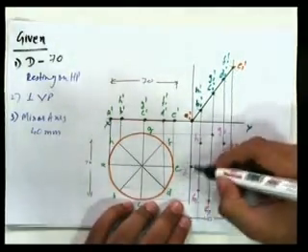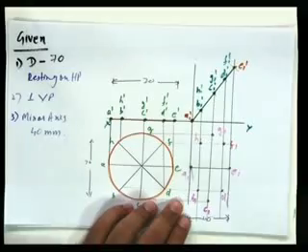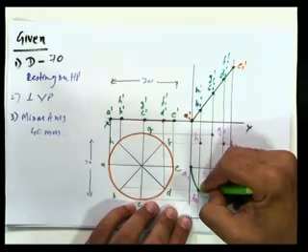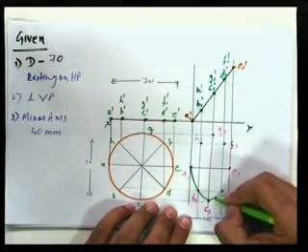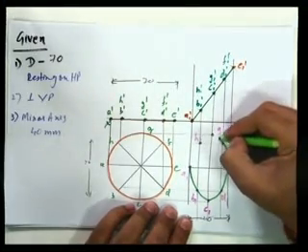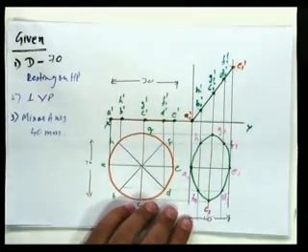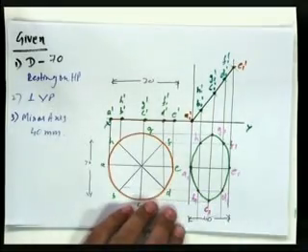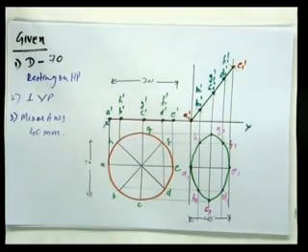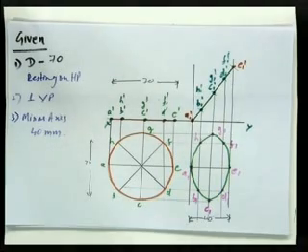That is A. Okay, I'll use this. From A it goes to H, A, B to B, C. Use a smooth curve, D, E to F, G, H and back to A. So this green curve that has been obtained has a minor axis of 40 mm, and this is the projection that is there, right? So this is what is given to us, and this is the solution of problem number 3b.